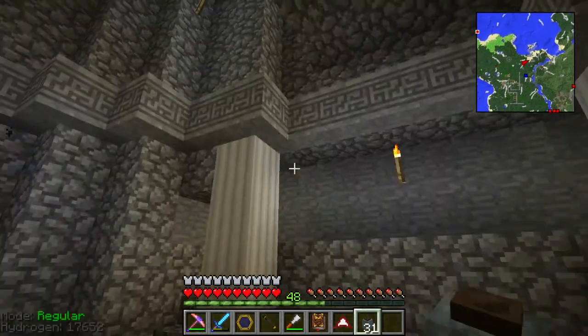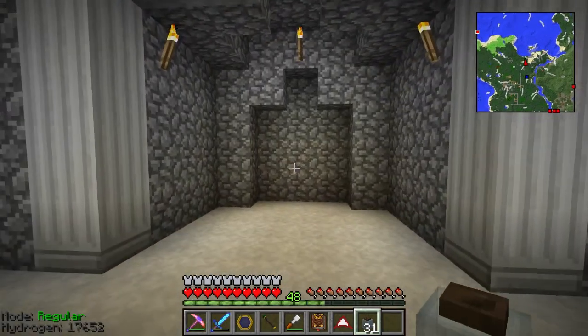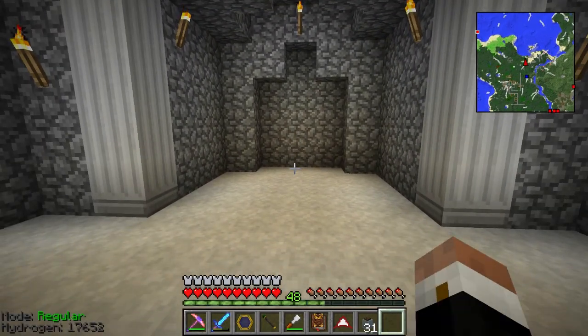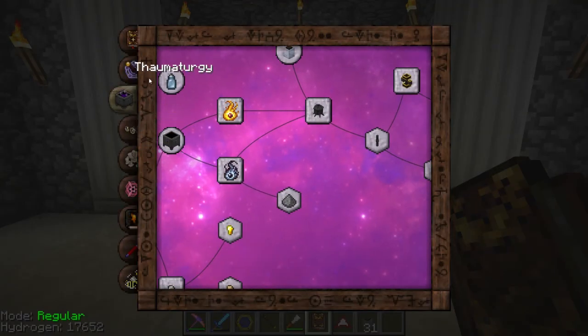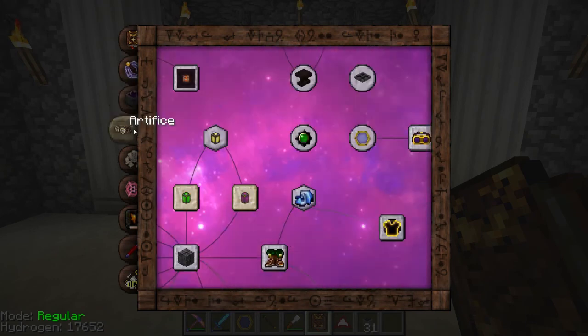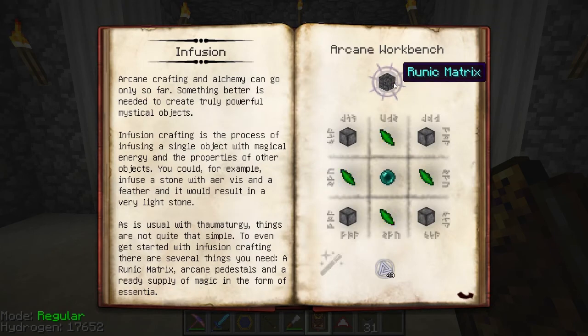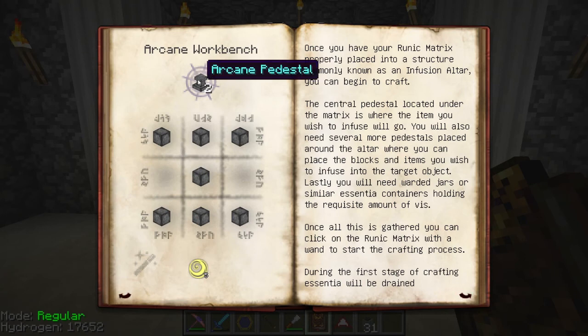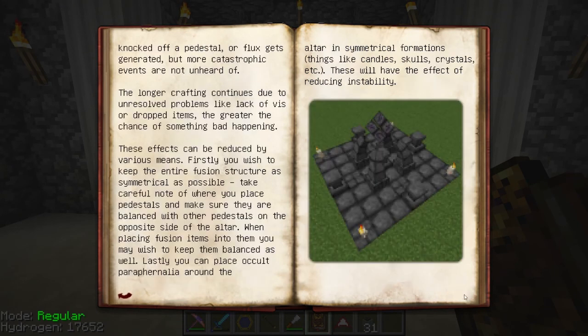Well, what are warded jars, you might be asking, Mr. Wang? Warded jars, what we're going to do here today, I hope I have time. Is it in here? No. Is it in here? I don't think so. Here we go. Infusion. On the arcane workbench, we are making all kinds of neato stuff. Arcane pedestals, blah, blah, blah. I will summarize this whole thing for you. It makes that really cool thing.